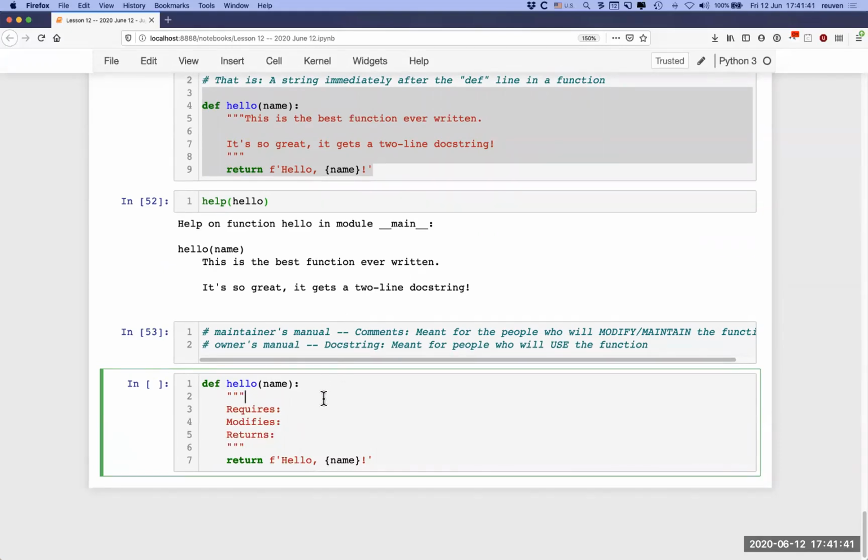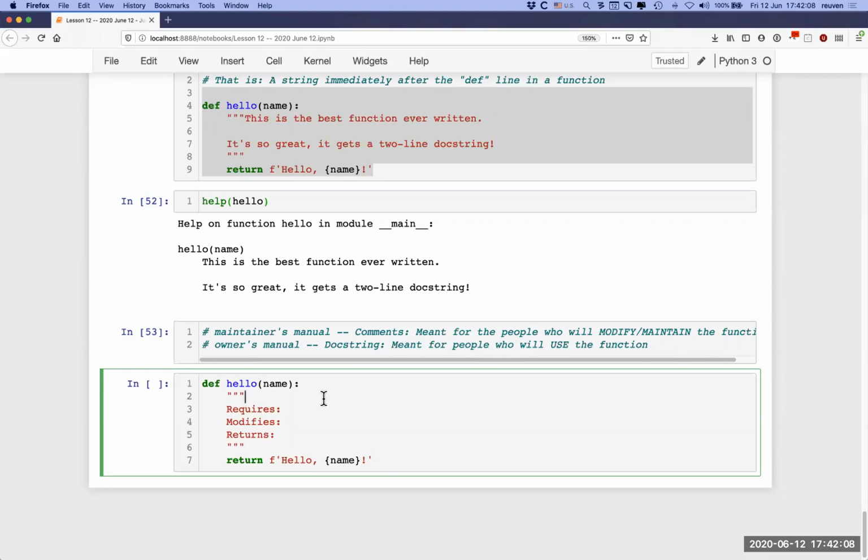Oh, and Mal in Seattle asks, can a docstring be wrapped with single quotes or double quotes? The answer is all kinds of quotes, as long as it's a string. It is traditional to use double quotes and triple quoted strings. However, you can use single quotes for triple quoted strings, and you can use a regular old string if it's just on one line. However, it's traditional in docstrings to use triple quoted strings for reasons that are not quite clear to me. I mean, I understand why it's multiple lines.